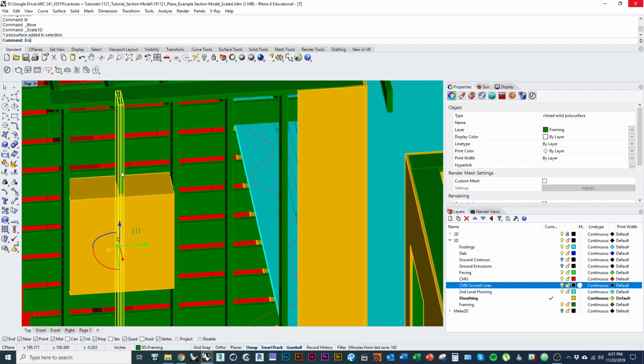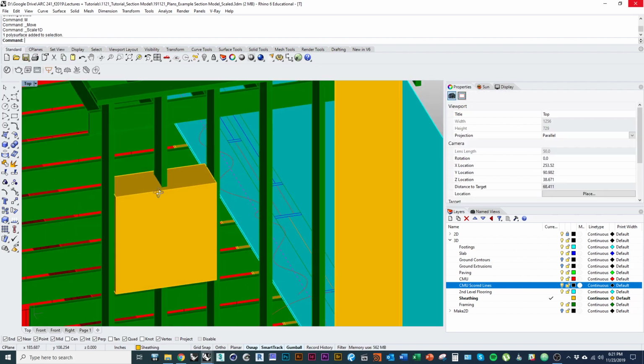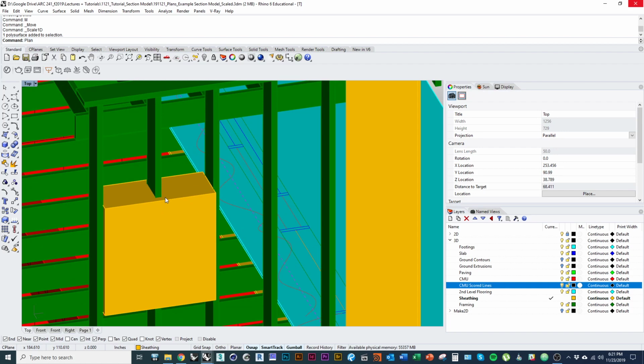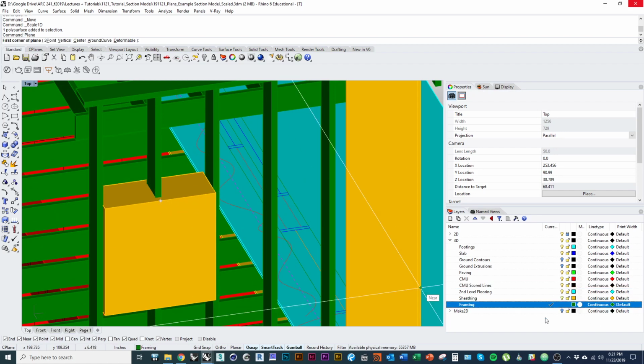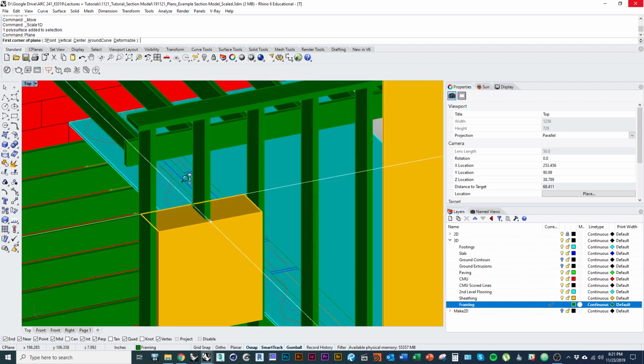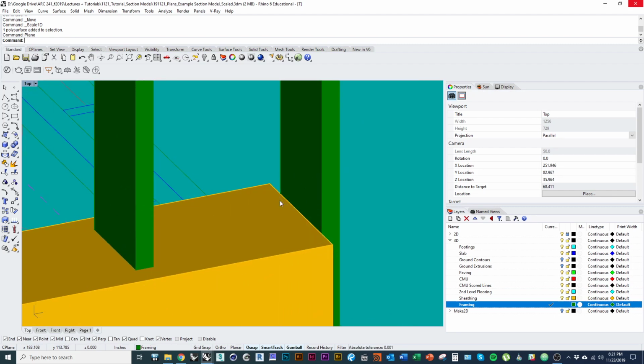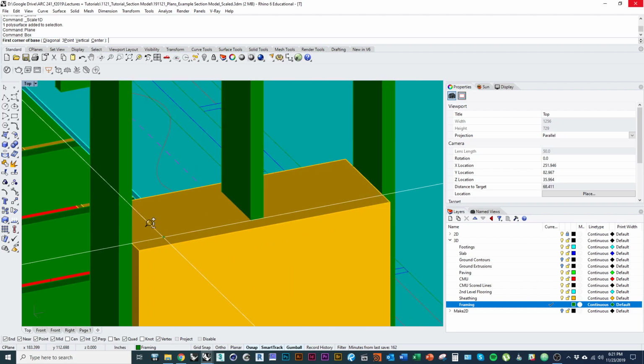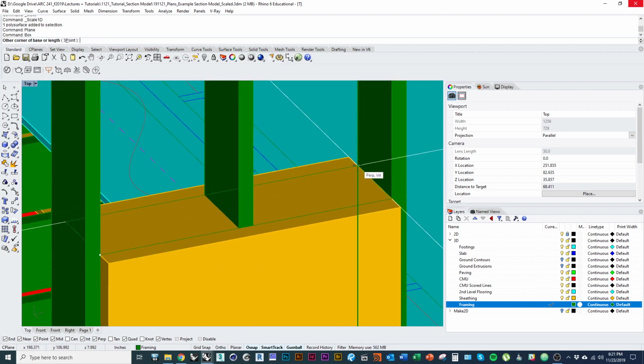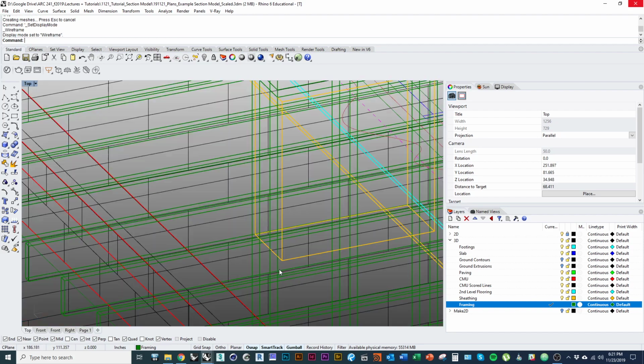So I'll take that one and Boolean difference it. Actually, but before I do that, I'll make those last bits. So just like with the door, you would actually have a horizontal piece of framing that creates this window here.